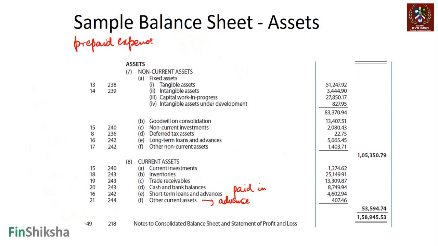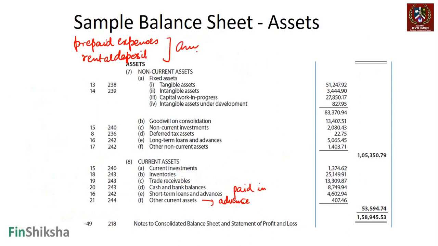A supplier comes to you. If you don't pay your supplier, that's a payable. But if you pay upfront and you pay more than what is required, that you've created an asset for yourself because you've paid the money and now you'll get the services and goods in lieu of that at a later point of time, right? So that's a current asset. Any kind of rental deposit that you have done is going to be a current asset.